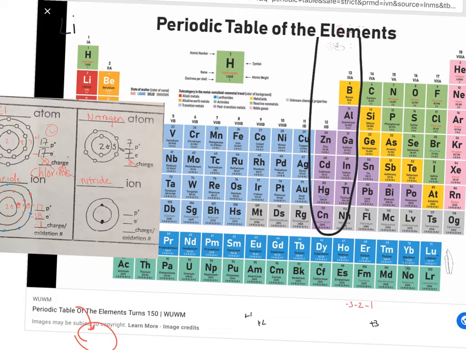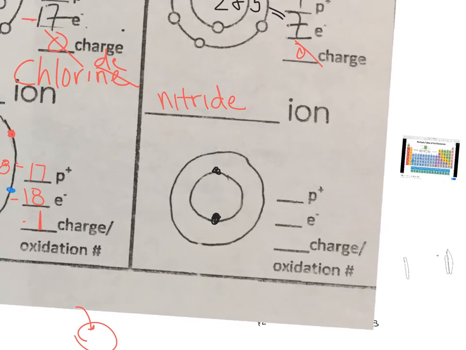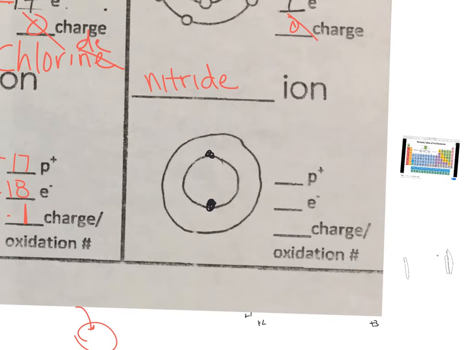So they want an extra 3 to fill its outer shell. It's much easier to take 3 away from somebody else than to give up its 1, 2, 3, 4, 5. That's a lot more work to give up 5 electrons to somebody than it is to just take 3 from someone to make that 8 electron in the outer shell rule. Okay, does that make sense? Hopefully the more and more you hear this, the easier the idea becomes. But if not, it's okay. This is more of the job of your chemistry teacher next year to make sure that you understand that. But for right now, just know where we get these oxidation numbers from.